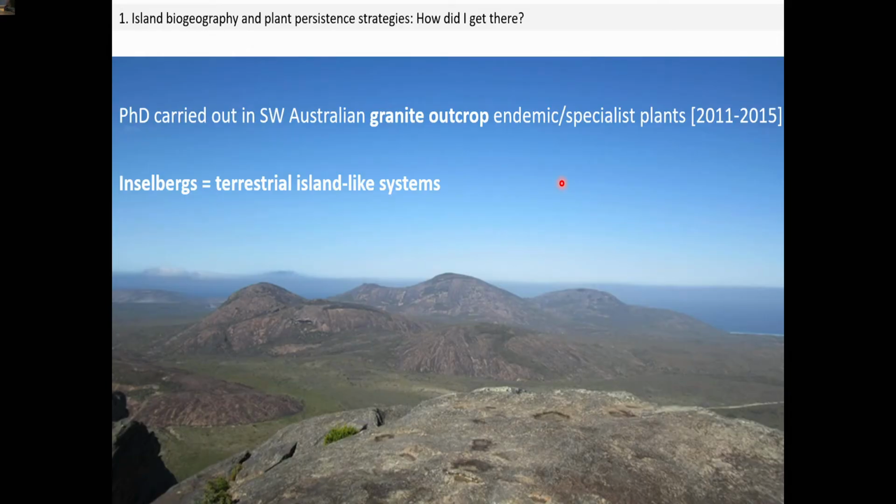So this is a picture of some granite outcrops from Southwestern Australia, close to Esperance, where you can see the Southern Ocean in the background. It's about 800 kilometers southeast of Perth, where I did my PhD. These are a bit outside of my study area, but I found this picture quite emblematic because it shows the dome-shaped topography and how these inselbergs, which are terrestrial island-like systems, may look. The ones in Třebíč are a bit smaller, but they may operate, as I hope I might be able to convince you, similarly.